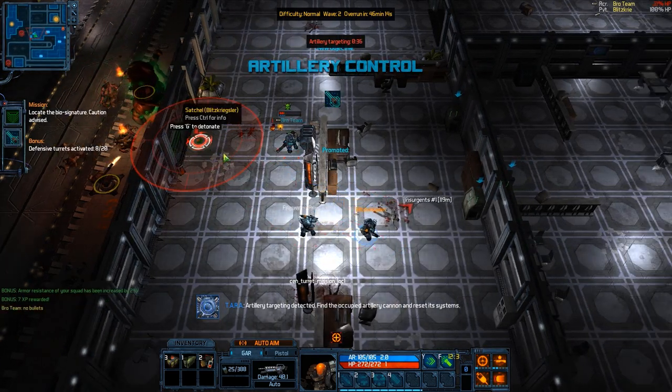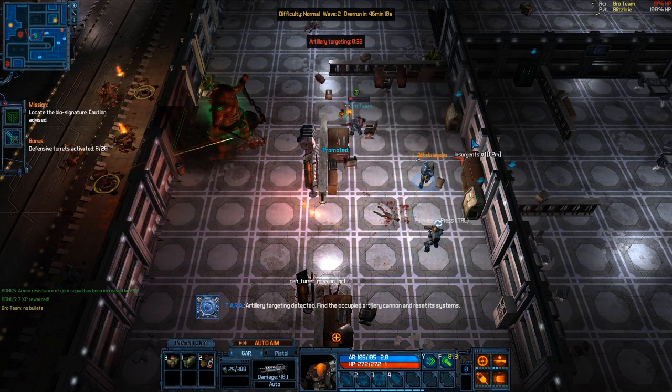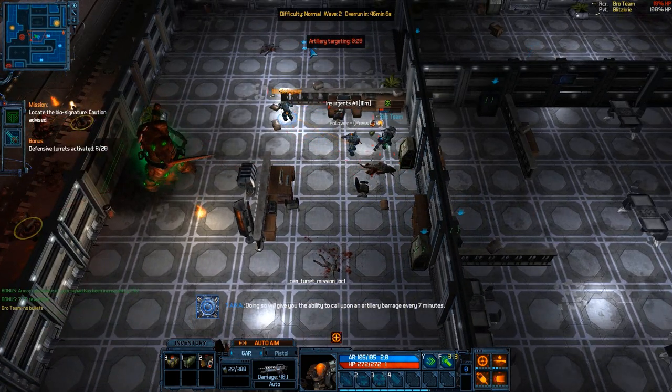Artillery targeting detected. Arm the occupied artillery cannon and reset its systems. Doing so will give you the ability to call an artillery barrage every 7 minutes.